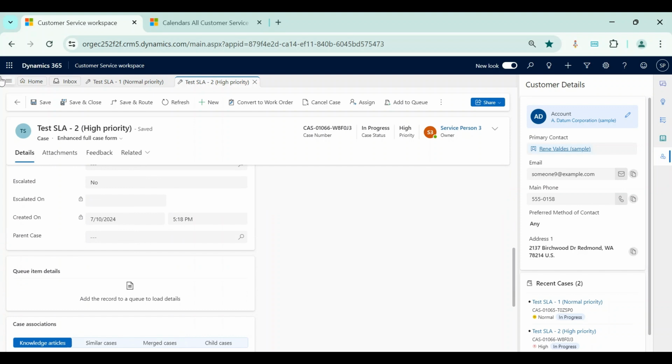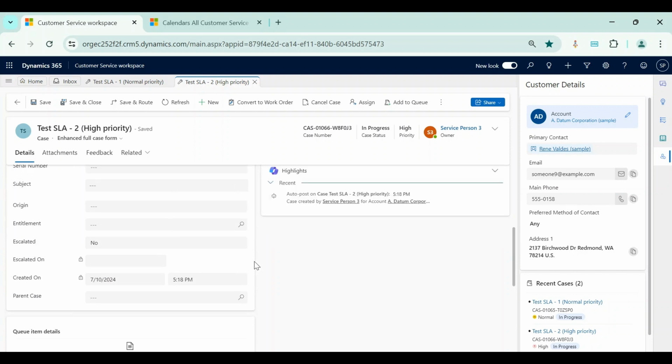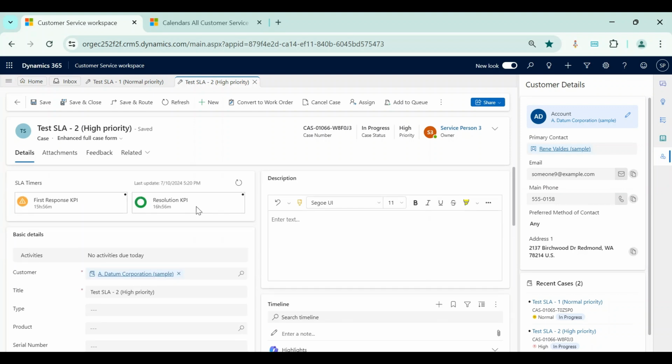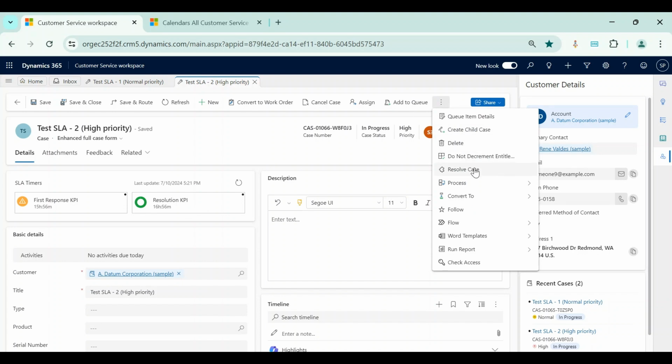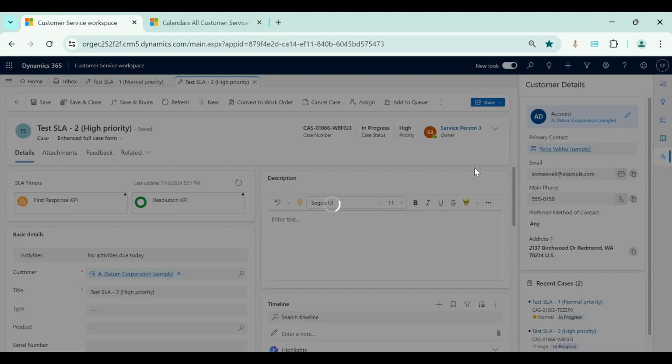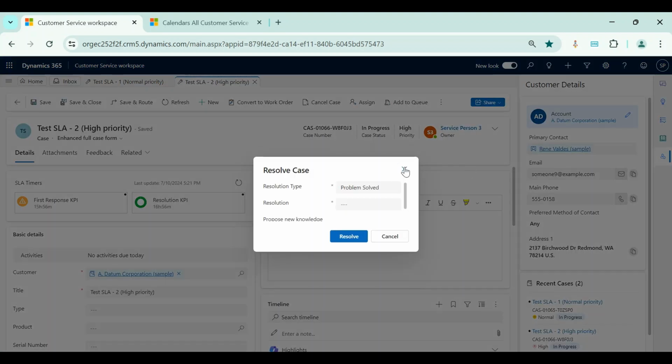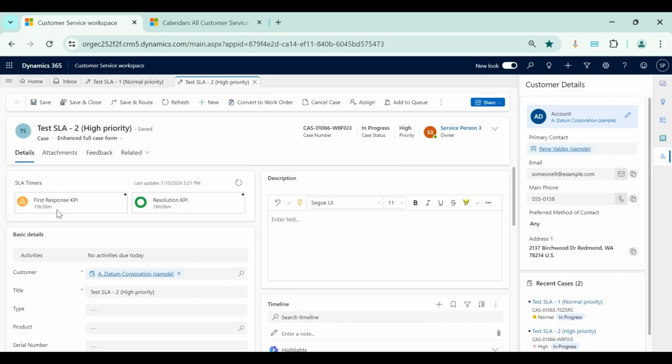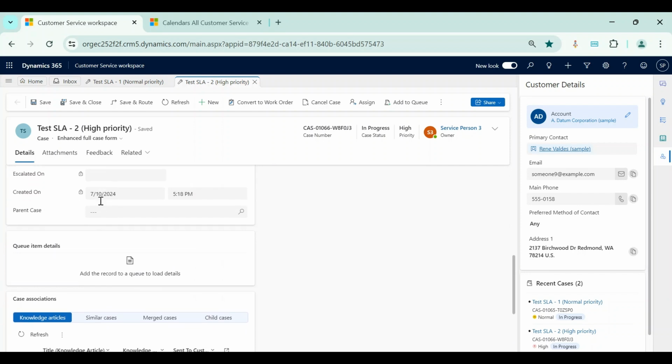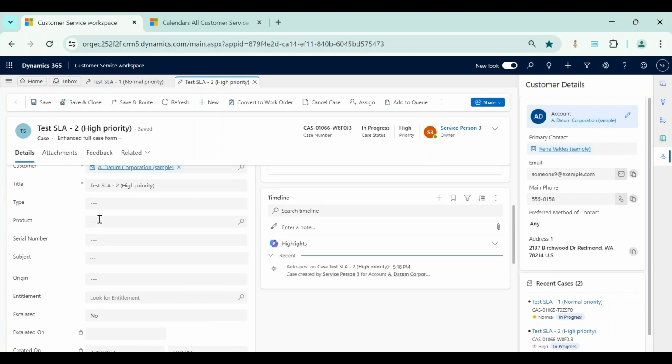And then we will try resolving this case also, to see if the KPI is getting successful. Before resolving, we will try to complete the first KPI, the first response KPI. So I will check if we have the first response sent flag or not.